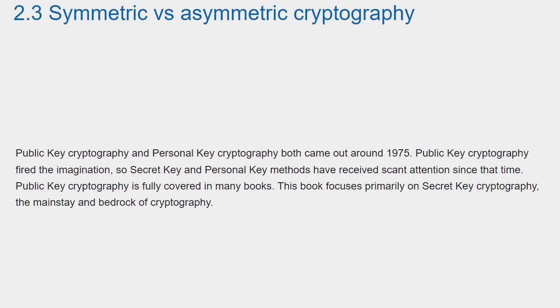Public key cryptography and personal key cryptography both came out around 1975. Public key cryptography fired the imagination, so secret key and personal key methods have received scant attention since that time. Public key cryptography is fully covered in many books. This book focuses primarily on secret key cryptography, the mainstay and bedrock of cryptography.